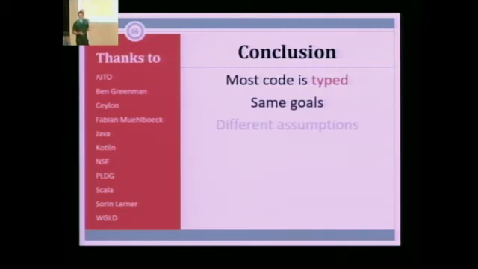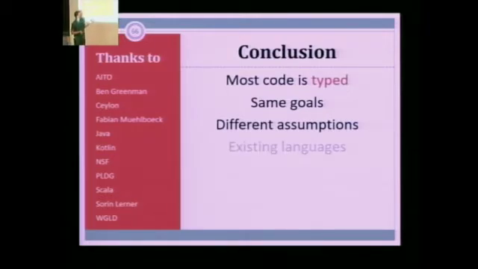And I want to wrap up with what I would hope to see happen. Currently, a lot of gradual type system research focuses on the case where most code is untyped. And there are tons of useful applications for this. There's no reason to stop looking at this. But I think we could spend more effort also looking at the case where most code is typed. And what's interesting is you still arrive at the same goals, so it's not like these groups are detracting from each other, but you do end up making different assumptions.